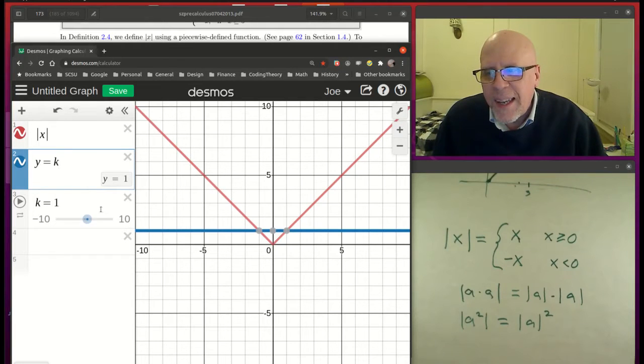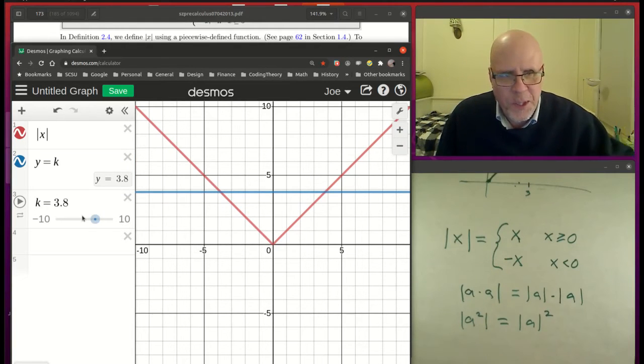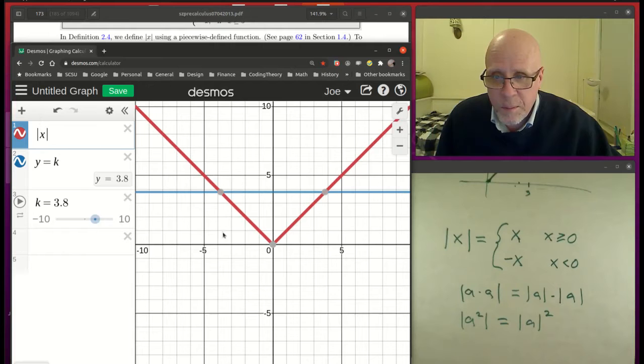So the rule when k is a positive number, or I guess in the book it used c. I'm sorry, for me, constants are always k. I messed that up. Anyway, when the constant is positive, saying the absolute value is equal to that constant has two solutions. One of them is when x is equal to the negative of that constant, and one is when x is equal to the positive of that constant.